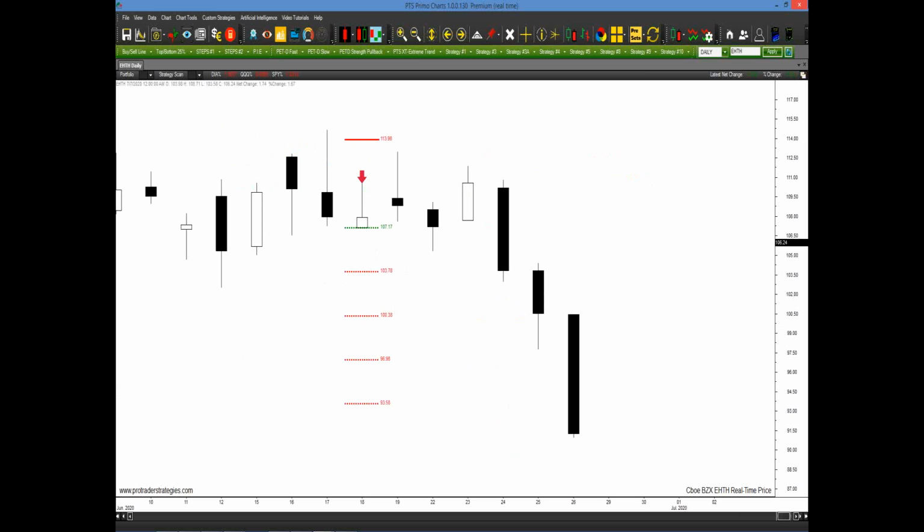Here's another example. If you wanted to go short, a lot of traders think the market may be moving down. They say, well, Steve, what if this market turns around? Can I go short? Sure. Our strategies generate not only buy signals, but sell signals, depending on the requirements. Here was a sell signal in EHTH, okay? You could have gotten short once it traded 1 tick below right here. Here's the same entry point. Place your stop here. You could have bought puts or actually shorted the stock. It's up to you. Here are the 4 different levels. Remember, we always advise our students to exit at the 4th because usually that's where the trend changes.